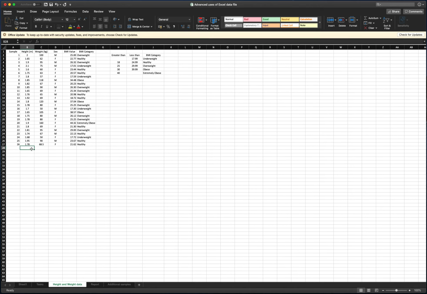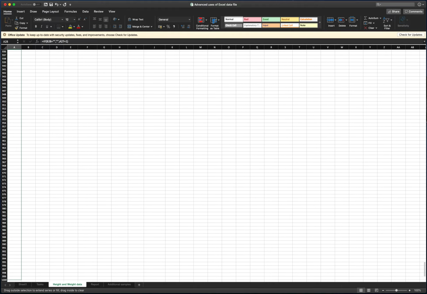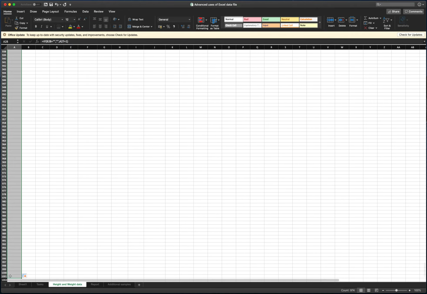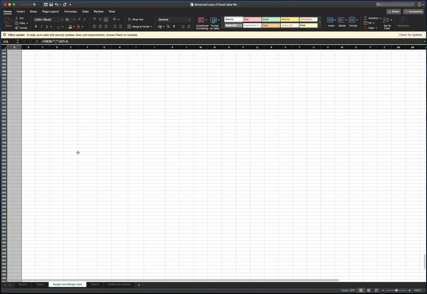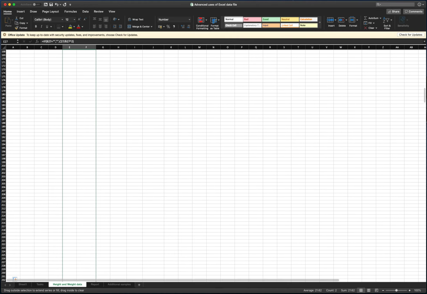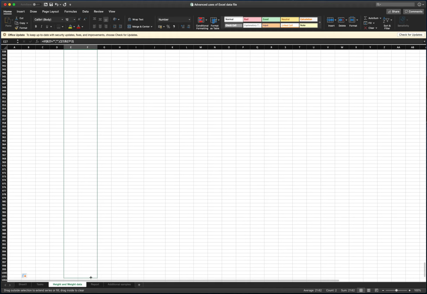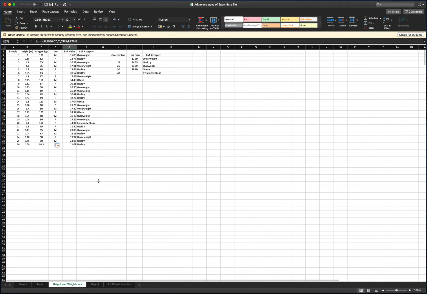Okay, so we can now copy this cell down to 3,001, and I can copy these two down to 1,001 as well, with confidence that nothing's going to appear in any of those cells.